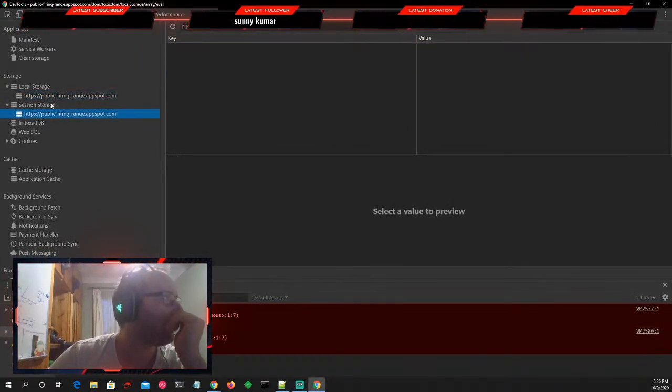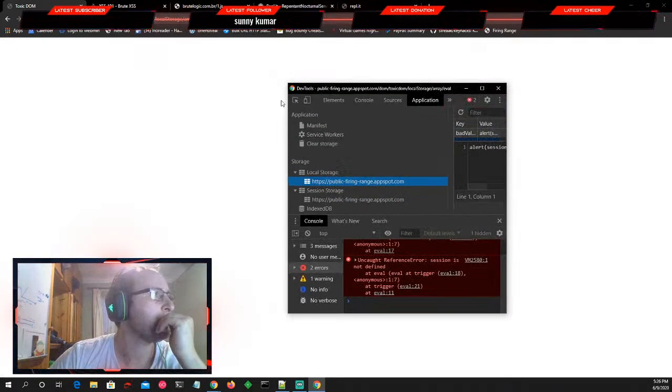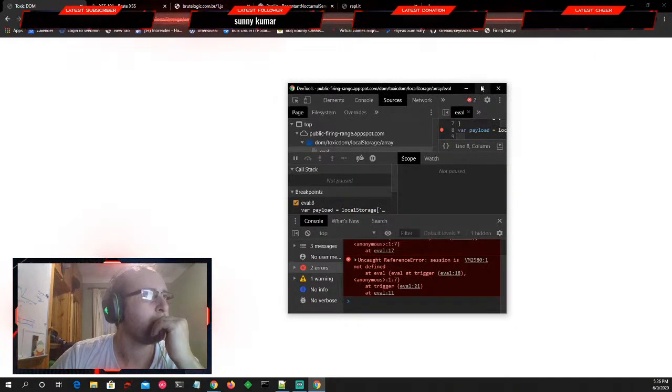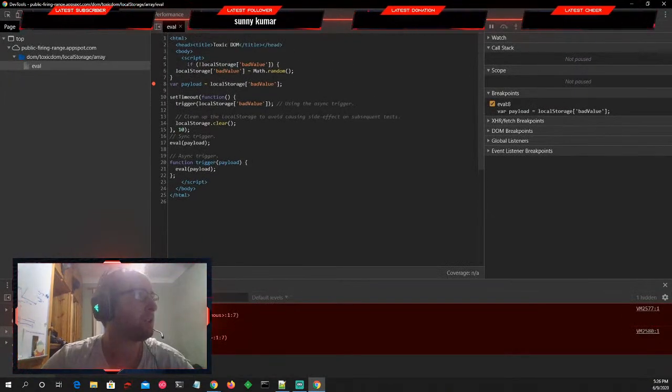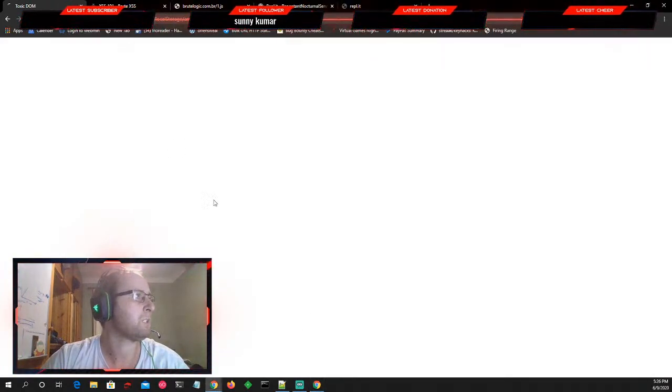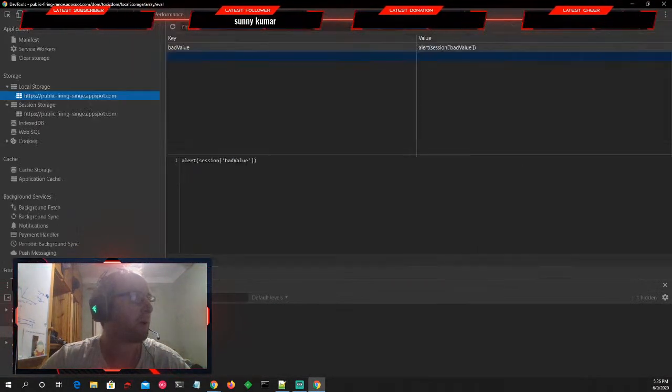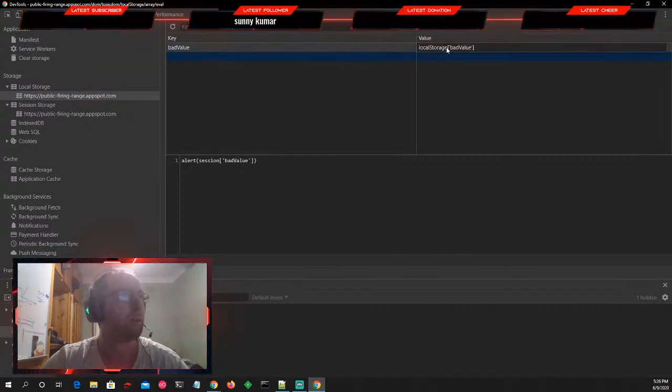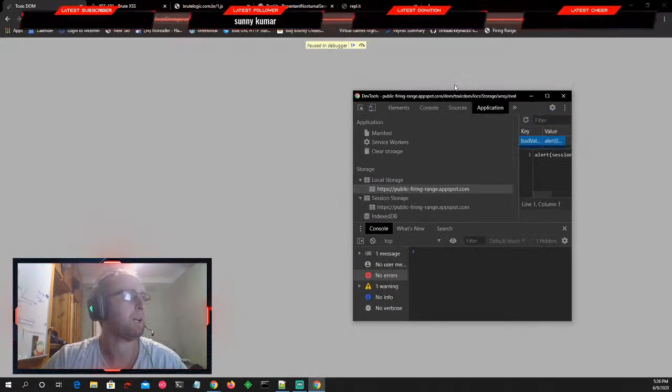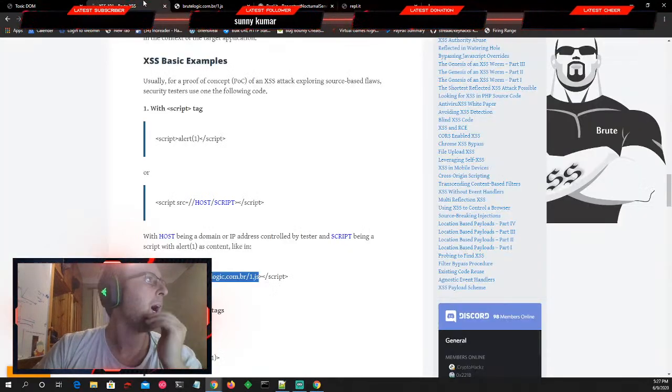Oh, do you know why? We actually need to go, I think it's storage. Yeah, storage, local storage. They're basically going to copy this, the page. And then we want to go application. Boom, boom, boom. Alert. And that should print out. It just prints out that. But usually it's used to fetch stuff, to fetch your stuff as well.